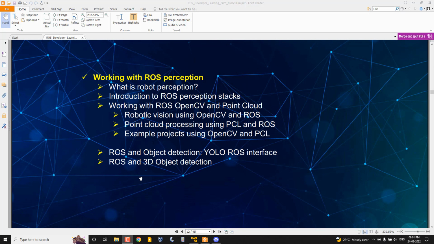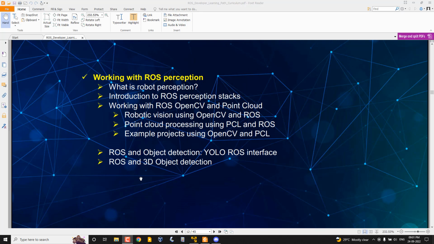And if you attended the last session, we have been discussing robot perception, specifically using ROS. So I hope you remember some things that we discussed in the last class, like the objective of why ROS is used for the perception of a robot. Why, and what is the advantage that we are getting.